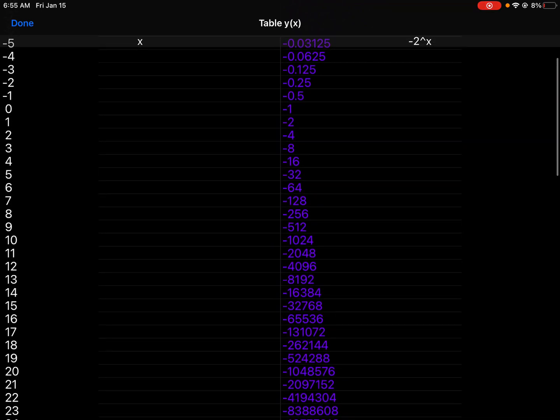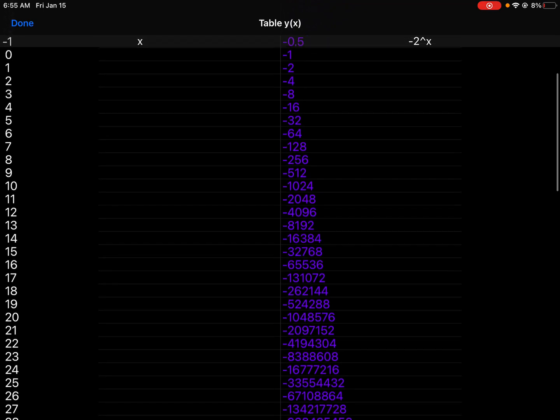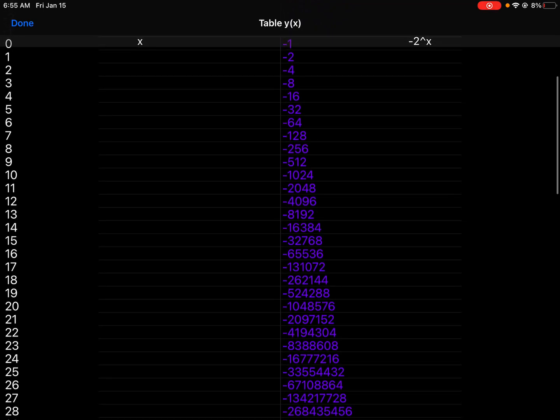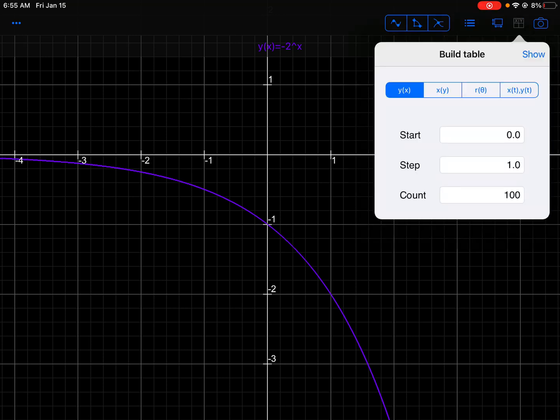This can be really helpful because if they ask for the y-intercept and we don't want to plug 0 in for x, then we can just look at our table and see where x equals 0, and our y value there has to be our y-intercept. So we can see without even plugging any numbers in that our y-intercept is (0, -1). With these, our y-intercept is right out in front, so hopefully we're able to recognize that anyway, but if we ever want to double check, we can plug our equation into Good Grapher, hit that table, it'll say build table up there, and we can check it out.